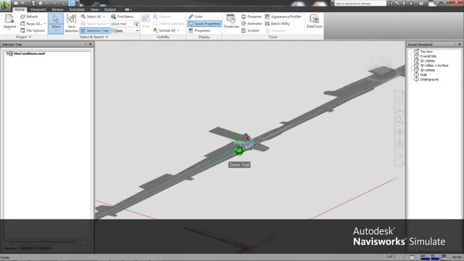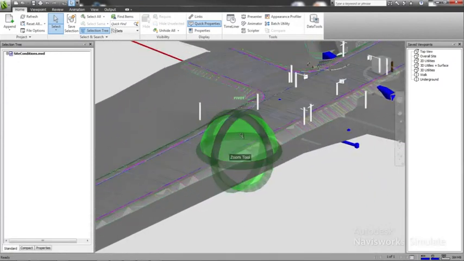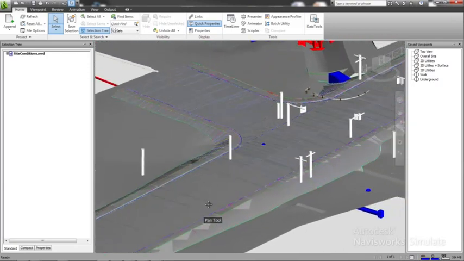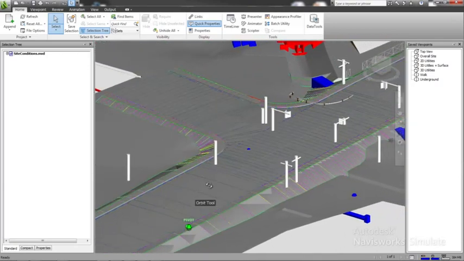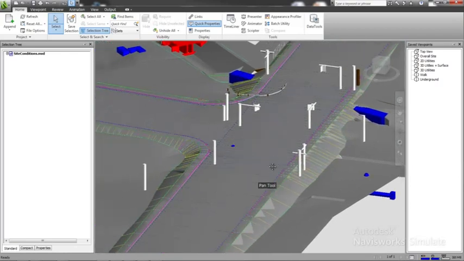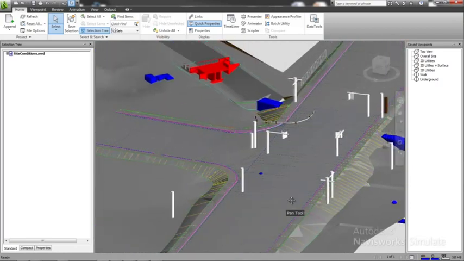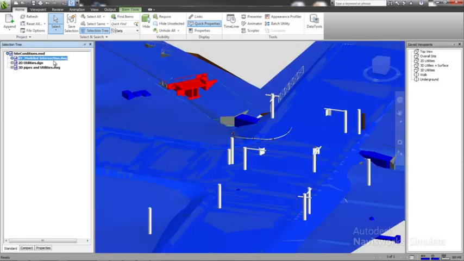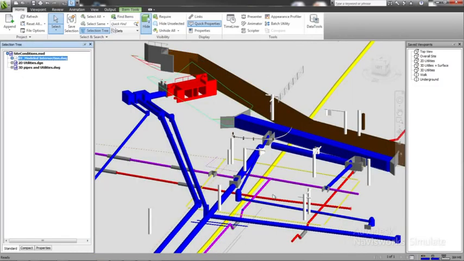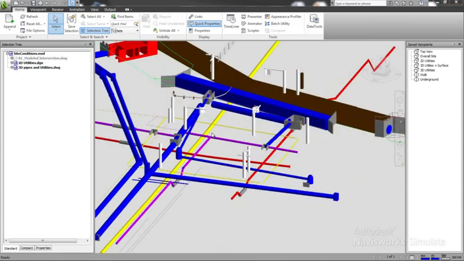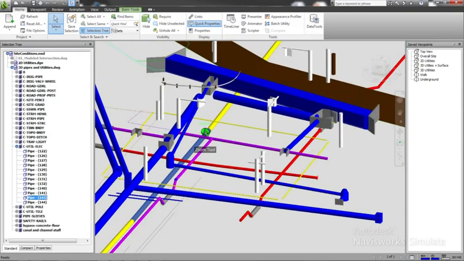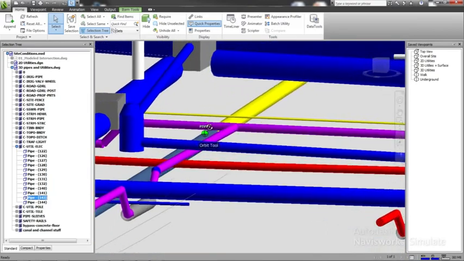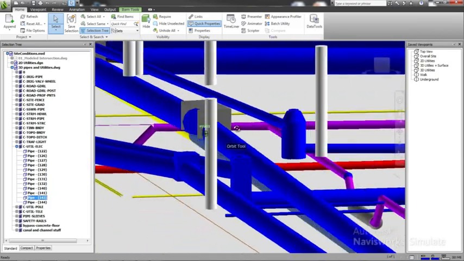Infrastructure projects can be incredibly complex with many different disciplines working together. Adding to the complexity is the fact that projects usually have some sort of impact on the existing infrastructure, including water, sewer, and electric utilities. Being able to see a complete view of the existing conditions, both above and below ground, will help infrastructure planning professionals make sense of the complexity so they can make smarter, more informed decisions about the project. Autodesk Navisworks Simulate plays a key role in doing this.